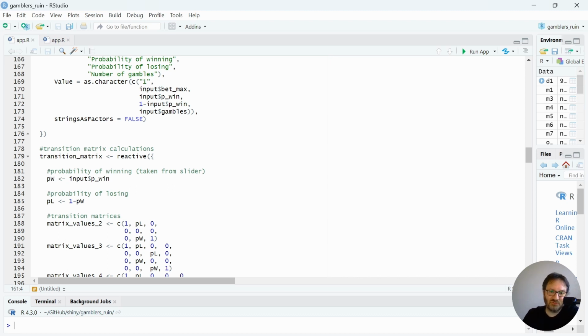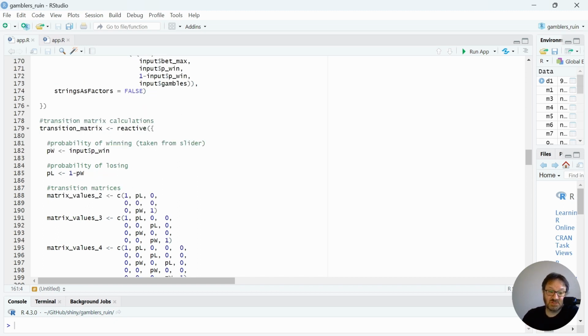And you can't go from 0 to 1 because you don't have any money for that. So you can't gamble with $0. So this transition matrix describes all of those pathways in a grid form. And this is the same thing that the node graph does, but that's more of a visual form.